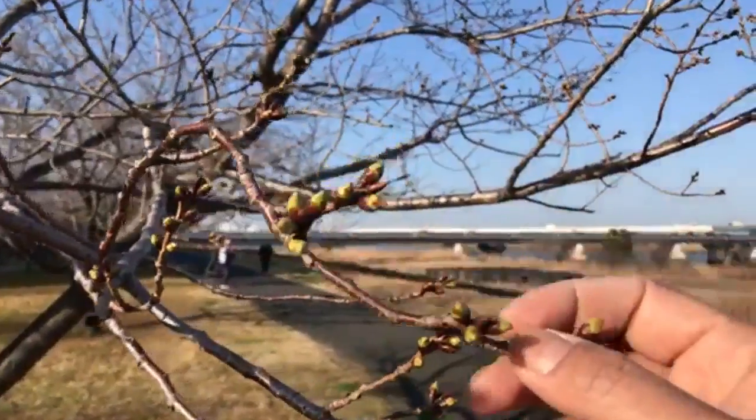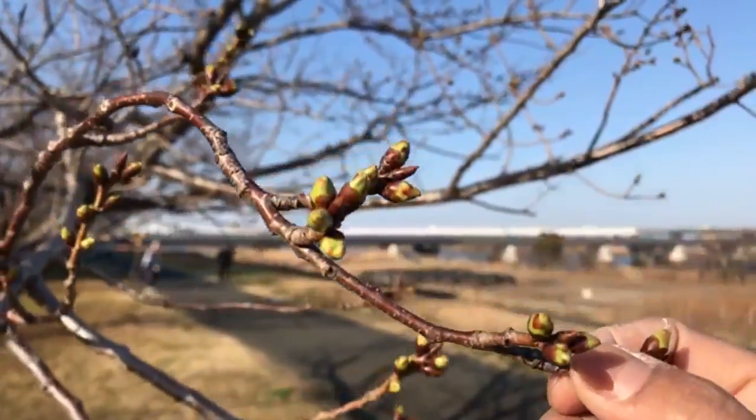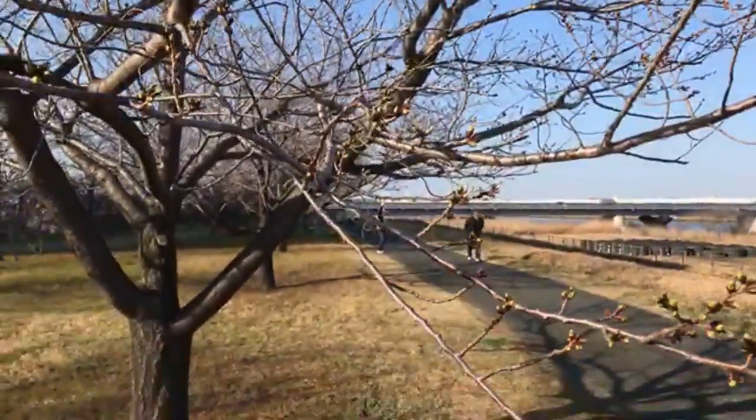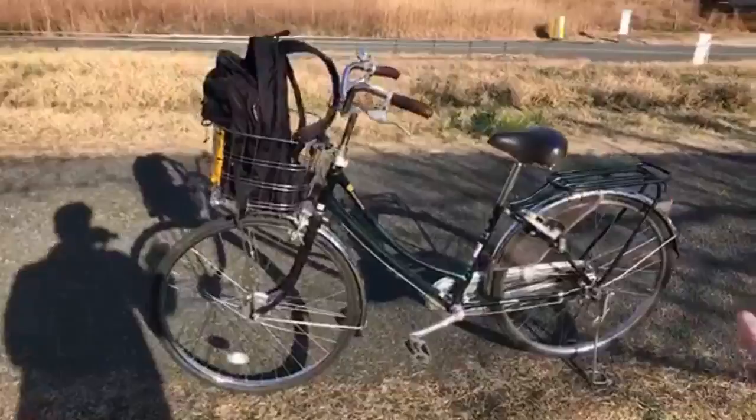I don't know about you guys, wherever you are in the world. You might be in the desert, or you might be still in Canada where there's lots of snow. But here in Tokyo, we have a really beautiful, cool day. There's a wind coming off of the river. I've rented a bicycle. So this is what I'm doing out here. My bicycle has a flat.